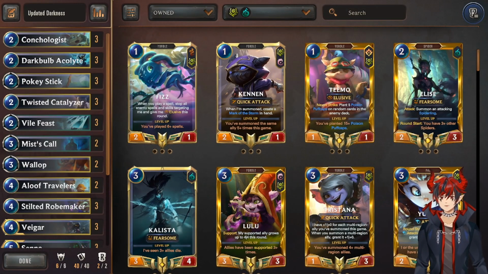So as you can see, Darkness is very good into the aggro matchup that I played first. It's also pretty good into mid-range and control matchups as well, as long as you use your value and your resources appropriately. And that's it for this one.